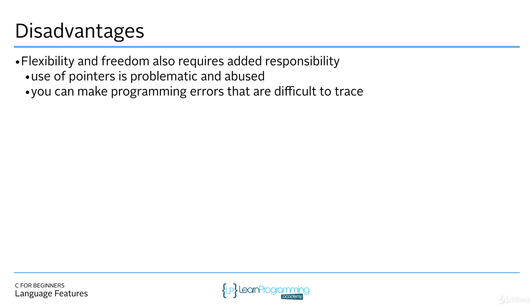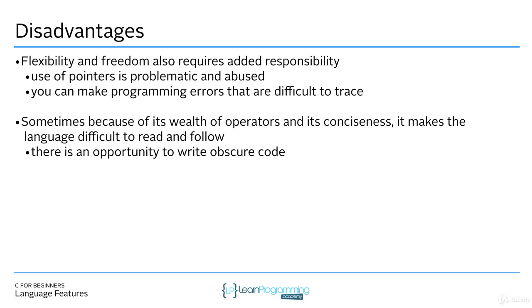Disadvantages of C. We talked about that trade-off, flexibility versus freedom. It also requires added responsibility. Some view this as a disadvantage. Some view that pointers are abused, and as a result, many people write bad C programs. Well, yeah, if you give somebody a tool to do something and they do it incorrectly, who's at fault? Again, do you want to restrict that tool because it's abused, or do you want to allow that tool to allow flexibility? So you can often be more flexible, but it's at the risk of making more errors, and a lot of times these errors are very difficult to find and trace, especially if they're memory issues. So that can be a problem.